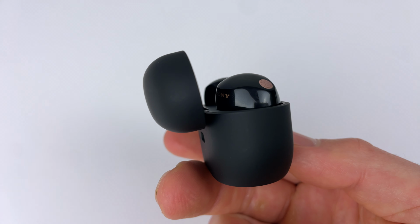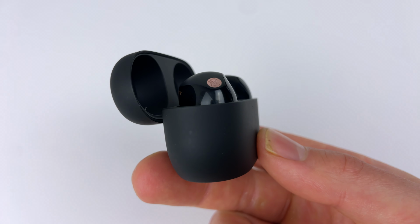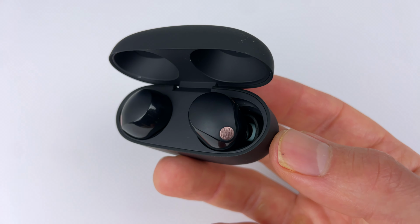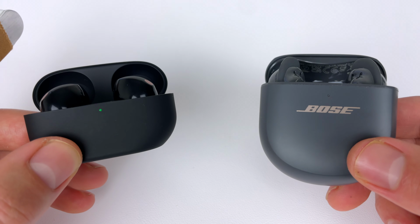The XM5s push out a balanced but slightly bass boosted tuning. Mids and upper mids are perfect, so you get great vocal clarity without sounding too forced. Much better treble that doesn't get harsh. A bit of sub bass rumble, but a much more open soundstage. My only complaint with the tuning on the XM5s is more emphasis on mid bass over sub bass, so you get more sub bass rumble on the QC2, but both pairs sound great.